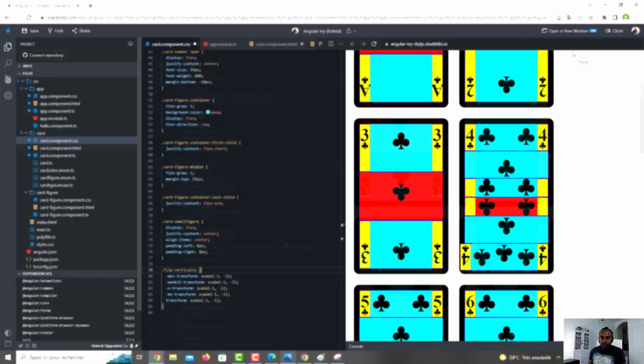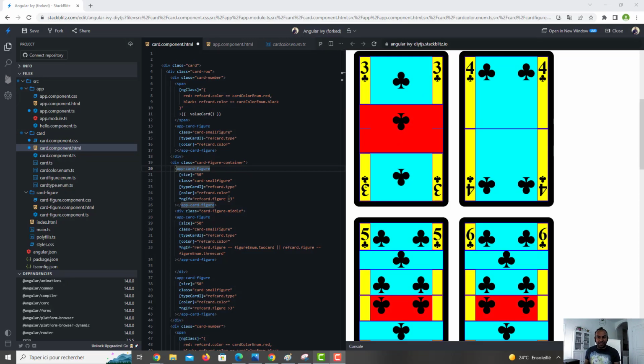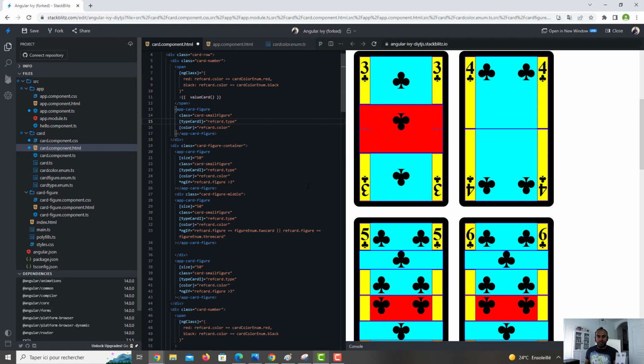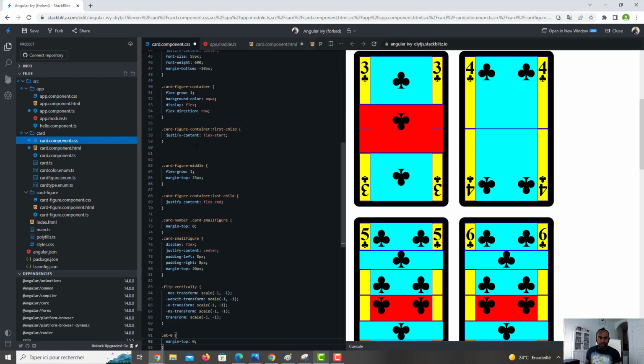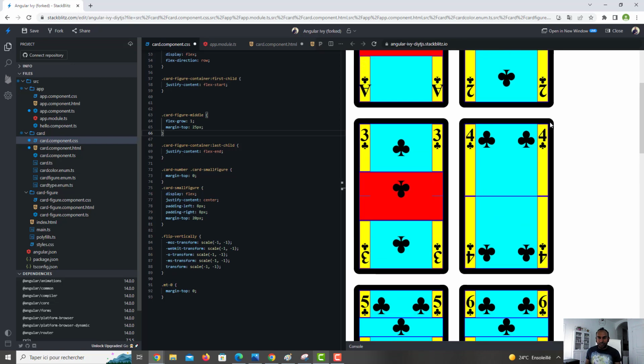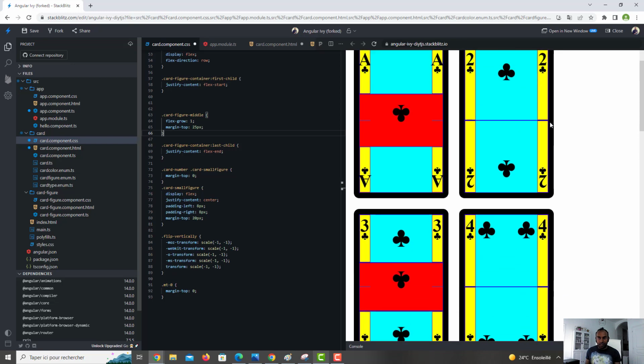Okay, we can go for the 4. So we can continue. We were at the 4, so now we can see for the 5. So the 4 seems in a good shape, as you can see, and we can start for the 5. I've made some adjustment with the margin top, so I've created a margin top 0, so I can cancel it when it's not needed in some places.